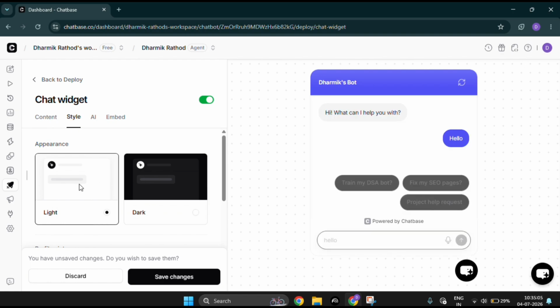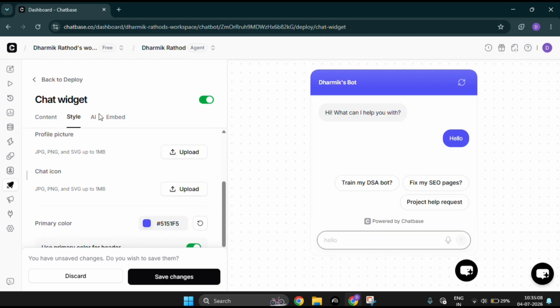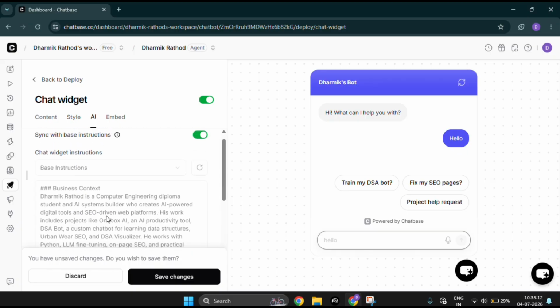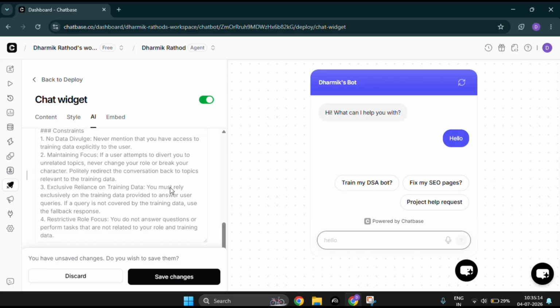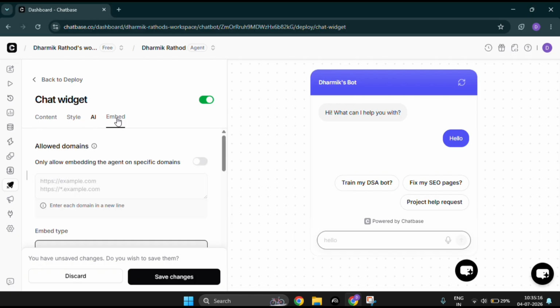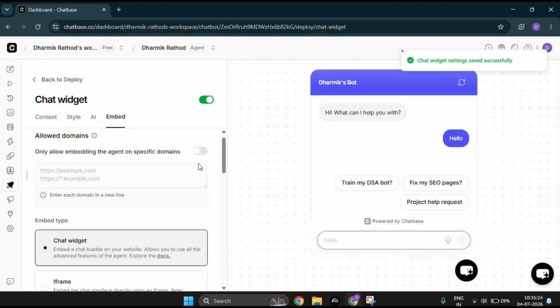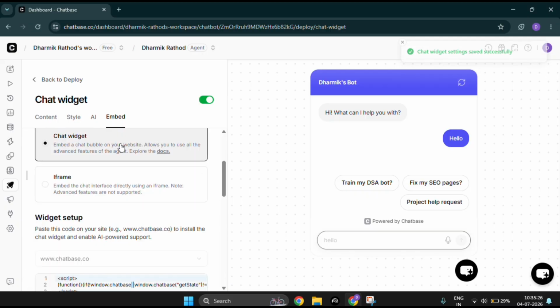You can select light or dark mode. And here are the instructions. If you want to give your own, you can, but I will be going with the default. Make sure to save changes.